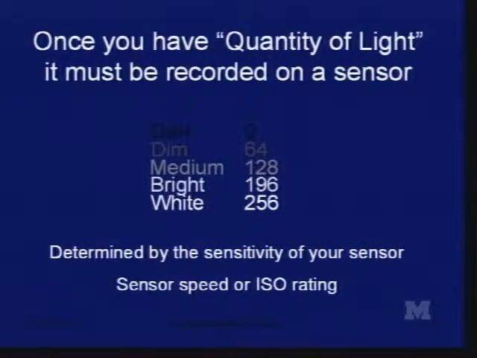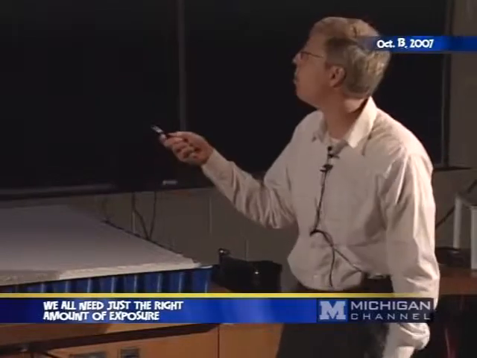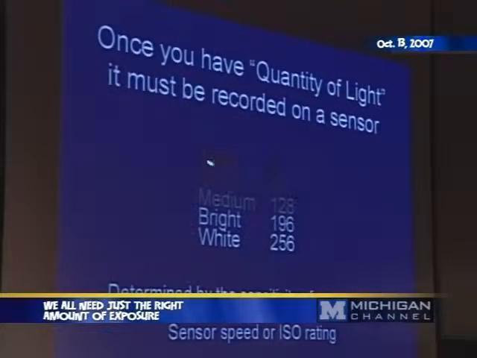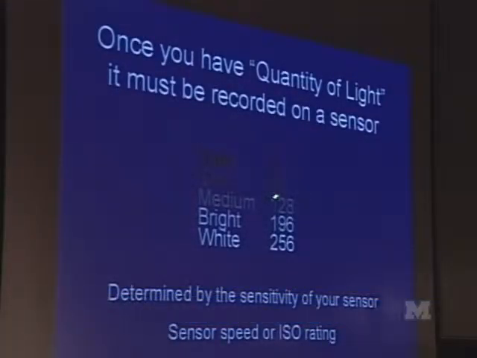All right. So you now know about aperture, how big the hole is, and the shutter time, how long the shutter is open, and so the product of those is the quantity of light. If it were simple, that would just determine whether something is bright or dark, but it's not quite that simple. That amount of light can be rendered as a dark spot, or dim, or medium, or bright, or white, all determined by the sensitivity of your sensor. In other words, if I have this quantity of light, and I give it to some film that's very sensitive, it's going to render it as bright. But if I give it to some film which is not very sensitive, it will render it as dim.